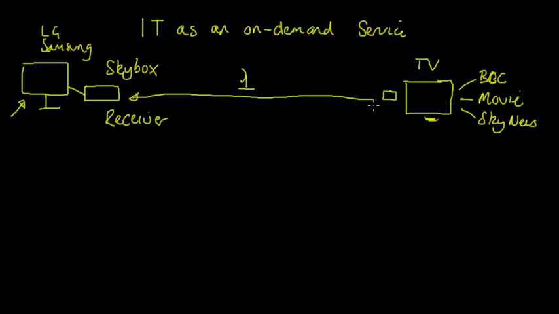So this provides a highly effective business model. I can build scale and efficiency in Television Centre. I send out my television programs in a standard fashion, no matter what that television program is, and I can send it to any customer as long as they've got a Skybox sitting in their home. And I need not worry about what TV they're using or what DVD players they have in their home. So when a new customer comes on board, I just make sure I've got the credit card details, send them a Skybox, get that installed, and they're ready to receive my services. So fantastic approach. It's been highly effective for companies that have built a satellite TV type of network.